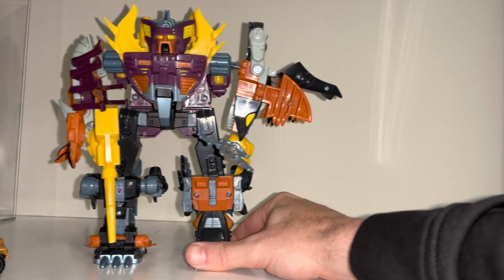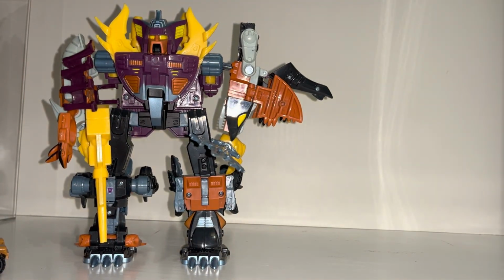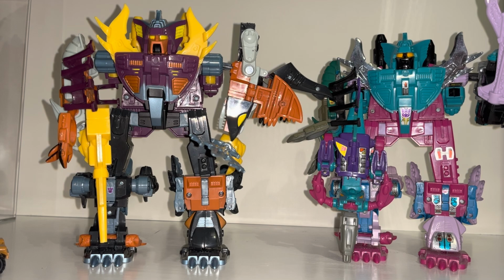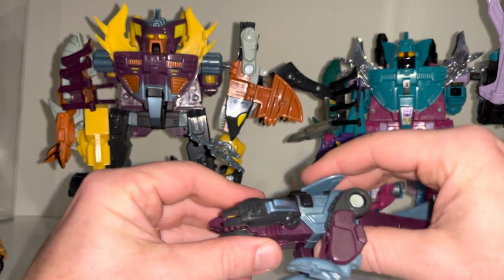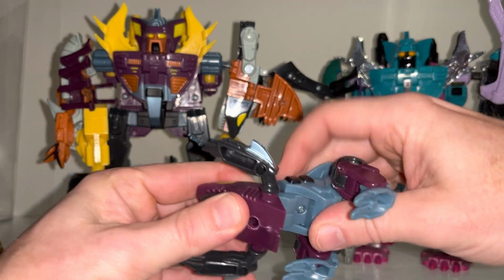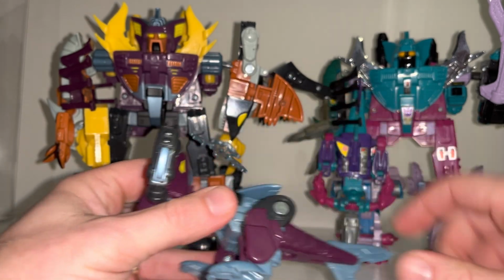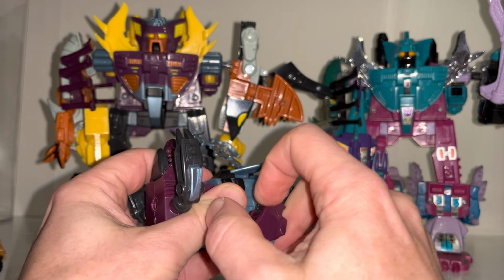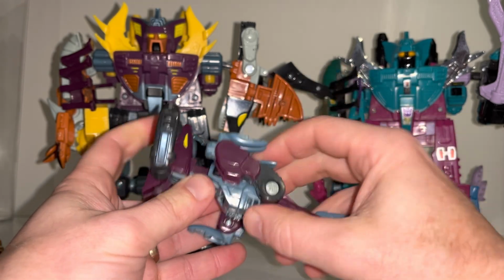So there is this version with the 2008, and as I said, I've changed the configuration around on here just for the comparison, so you can see how vastly different they are, to be honest. And they both look brilliant, don't they? In fact, I'm going to keep that guy there while we change Overbite then to be the weapon. So let's turn his face around to the front. That's obviously Nautilator's weapon, but just for this video, as I say, I've changed the configuration around.